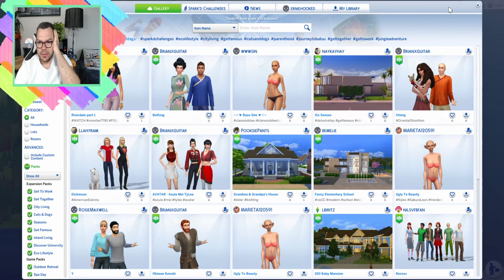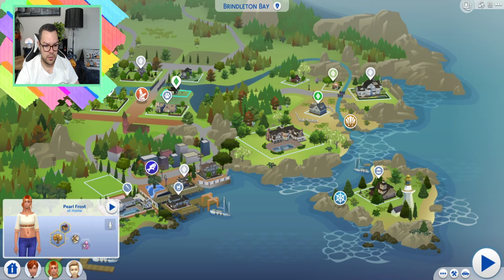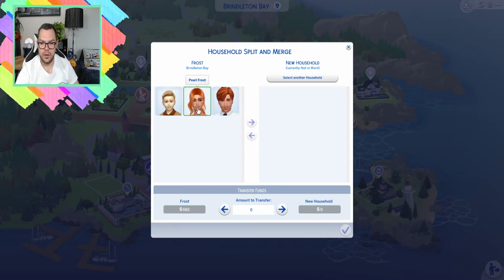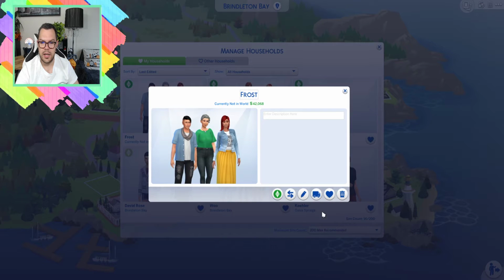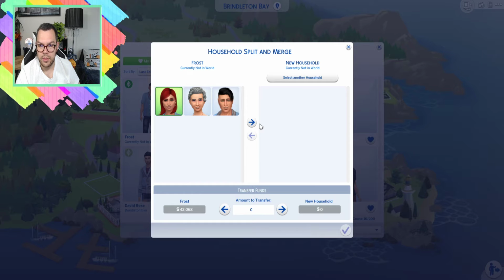Okay, let's see how I can make this work now. Oh, I keep going to the wrong button. I want to go into here, and I want to manage household transfer. I would like to create a new household with you. Let's go actually in here, manage these households. This is how I'm going to have money, I think. This is how it's going to work. Yes. Okay, so we're going to transfer you. Create a new household. Cleo Frost, yes.